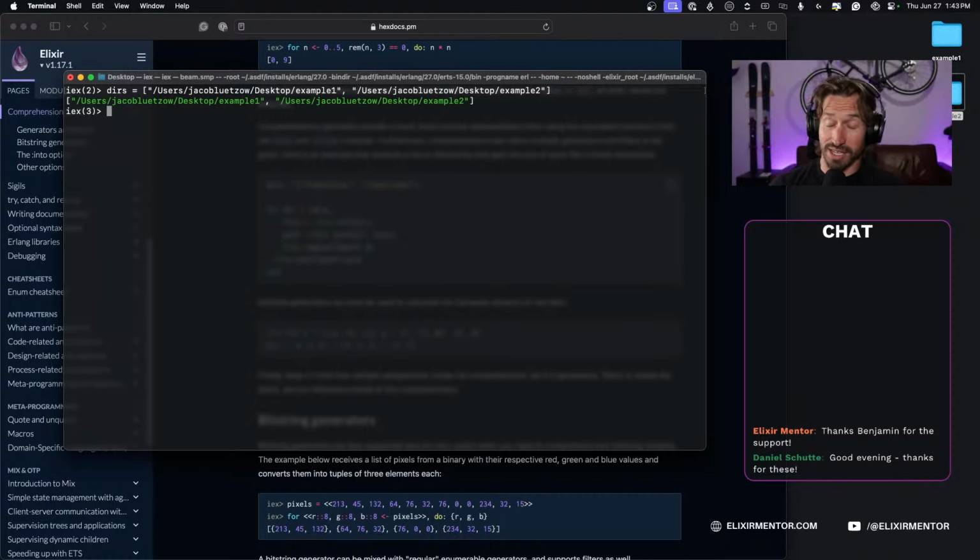Now, I really hope this works because, you know, doing things live, sometimes code doesn't work. So I'm going to do for, and then we're going to use the assign operator here, the left arrow, and we're going to go through our directories. And this is going to be multiple lines, so hopefully I don't have any typos here.